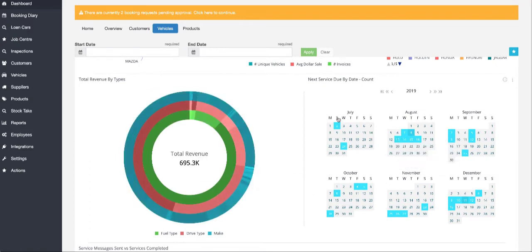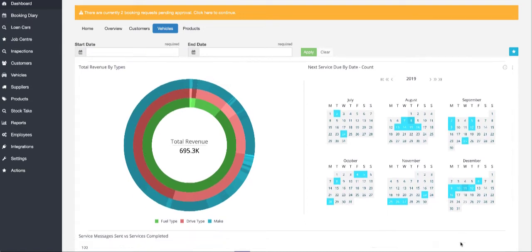And what you can see here too is how booked up, or how not, this isn't bookings, this is services due. You can see that the 11th is actually a bit darker than, say, the 10th, or the 9th. The 9th has only got 1, the 10th is slightly darker, and the 11th is a bit darker because it's got more. So basically the darker the day, the more services that are due on that day. So it gives you a bit of an insight into what your services look like for the future.